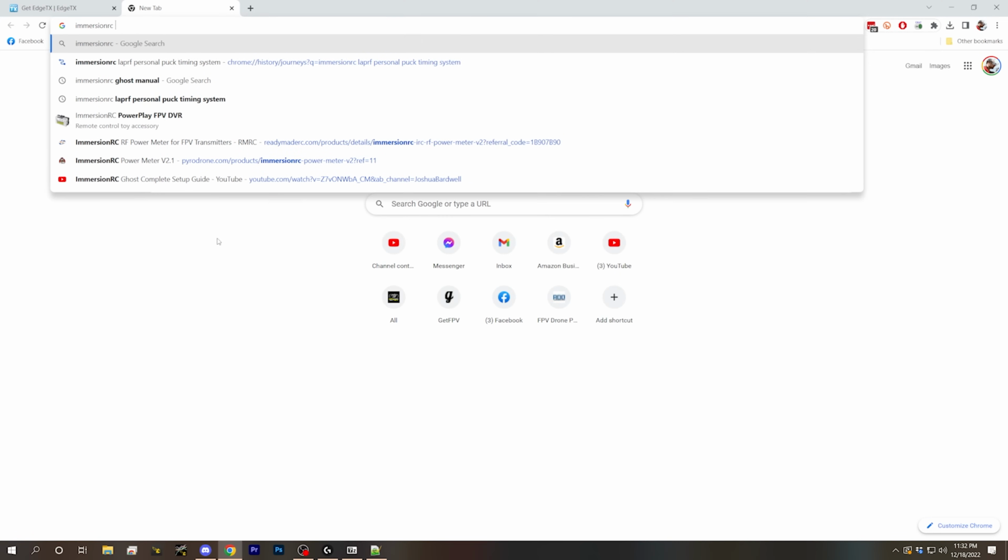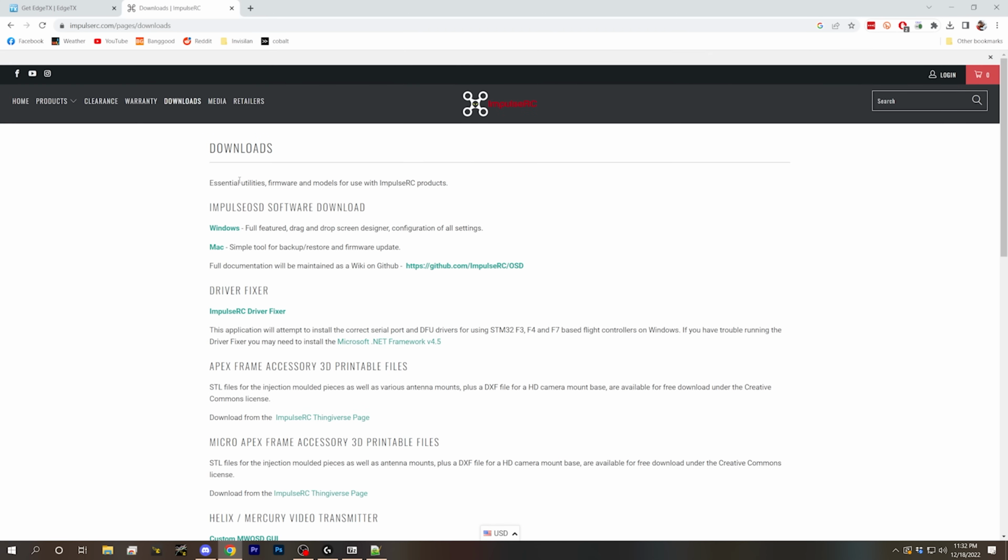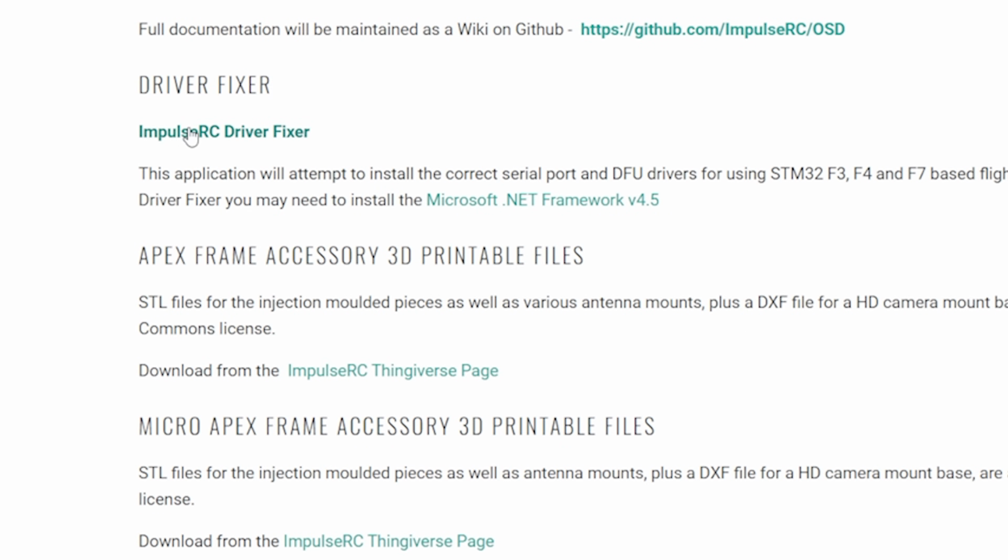Another problem you might run into is that when you plug in the radio with the power off, you might not get that STM32 Bootloader driver appearing in your device manager. Now, this is going to be a Windows-specific solution. This almost always just works on Mac OS and Linux, but in Windows, sometimes the driver gets a little bit messed up. If that does happen, search for Immersion RC Driver Fixer and go to Impulse RC Downloads and go to right here, the Impulse RC Driver Fixer.